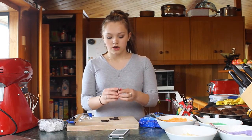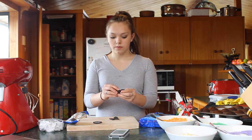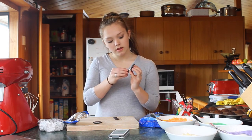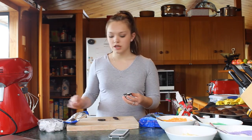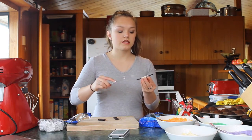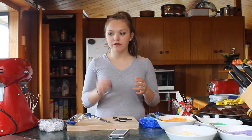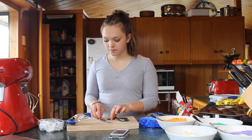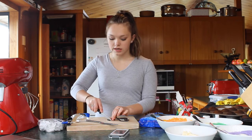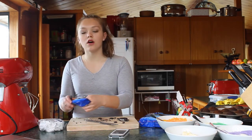To assemble this, you want to open your Oreo, and you want to place the wings in the middle of them. Then you want to get a little bit of buttercream, place it over so you can place the other Oreo back on top. And then for the eyes, you're going to want to cut a little circle, almost, out of the Oreo. Cut the top off of the corner of the Oreo for the ear.